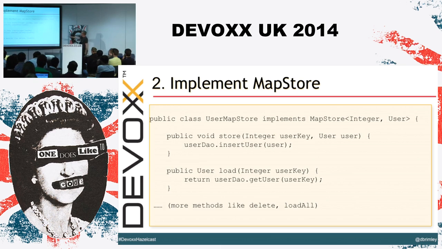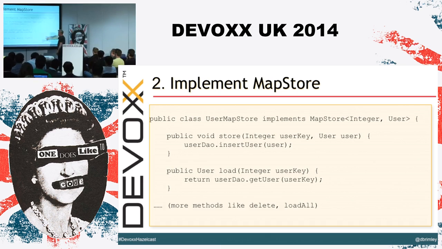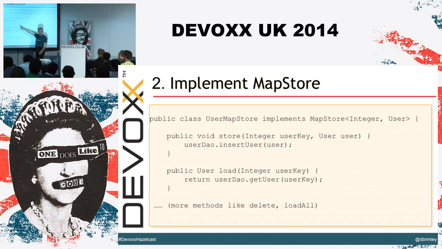So whenever a map get is called, and we don't find it in the cache, it's a cache miss, the key's not there in the cache, Hazelcast will call this method load, and it will pass the key that you used in your map get down to this method. And then you can do your lookup in your backing store, and it will return the record back up the call stack, put it in the cache, and return it to the map get. Similarly with the store, you save a record or you do a map put, it will call store.